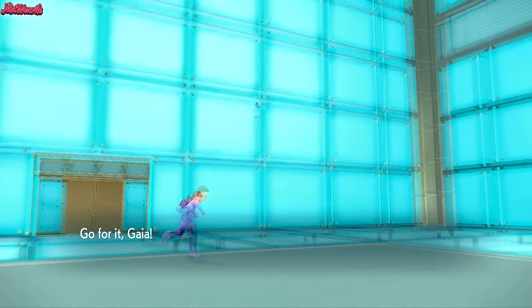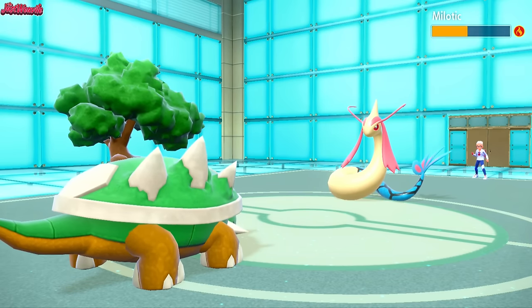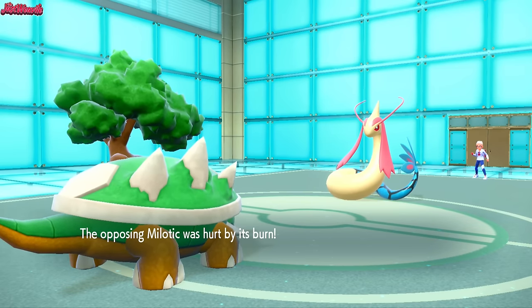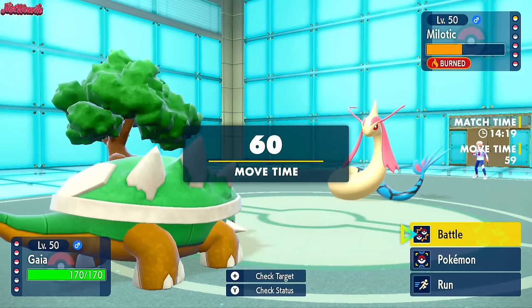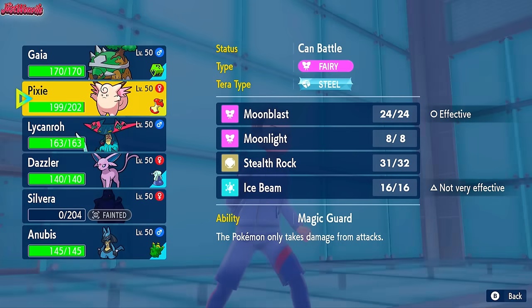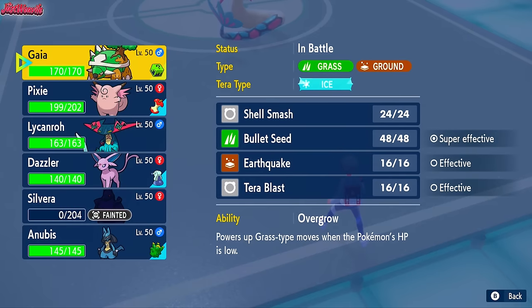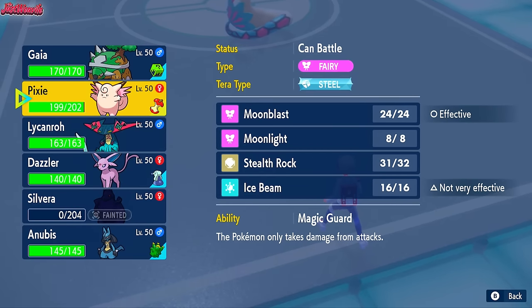Good old Gaia. And we're going to Terra. They haven't Terastallized yet, so we have to be careful. In fact, I might scout that. I might scout for the Tera. So what I'm going to do here is they either switch out into something else. I don't think they Tera with the Milotic, that's for sure.